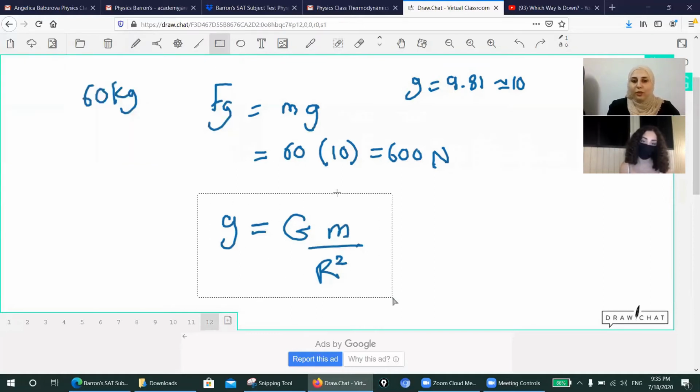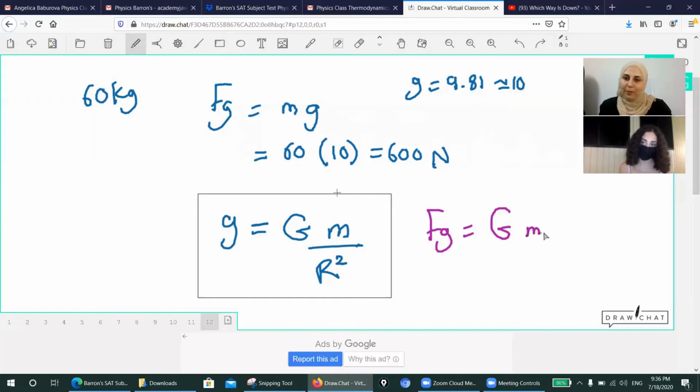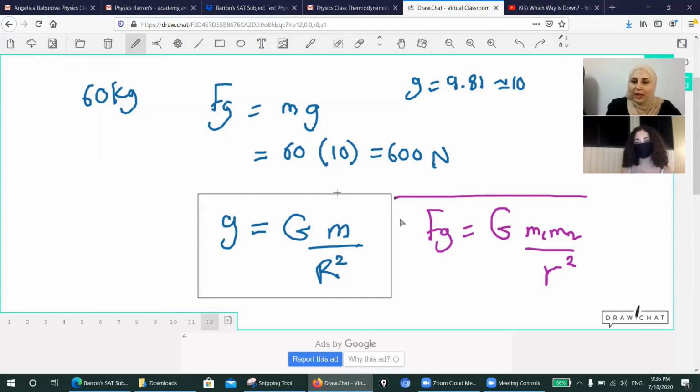Now, what's the formula we use to calculate Fg then? If we replace G by its formula, Fg will be? We add a second mass, right? G, M, and M. So we have two masses now. We need to write M1 and M2. We don't add them. It's like K, Q1, Q2 over R squared, the one for electricity. So this is also for R squared. Actually, for planets, we prefer to use R as capital to say that it's a big radius. Okay, so this is the formula for the force of gravity, Fg.